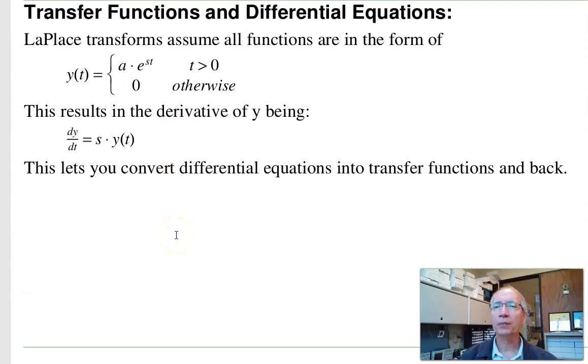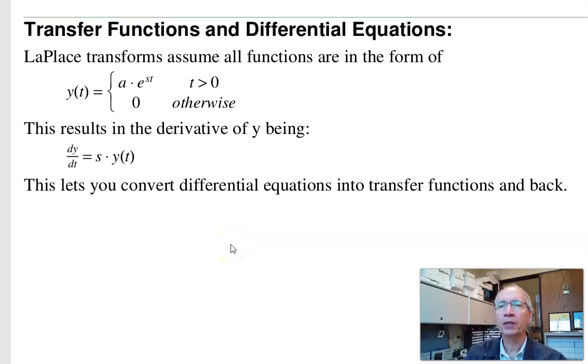So starting out, the Laplace transform assumes that all functions are in the form of e to the st, and that's for time greater than 0. This results in derivatives of y being s e to the st. Where that's significant is Laplace transforms turn differential equations into algebraic equations in s, and the assumption is that algebra is easier than calculus.